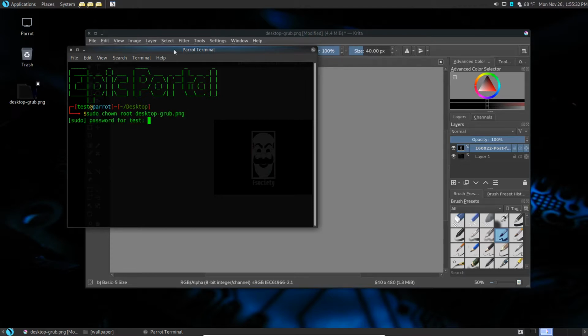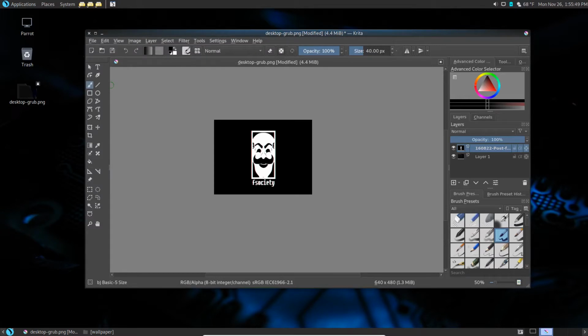Let me in 1 2 3, and there. Okay, and normally that should change your permission, but it doesn't look like it's affecting this one. But that's okay. There are other ways to do it. We're not too concerned with that because we're going to work around it anyway. All right, so now we're going to save this file.